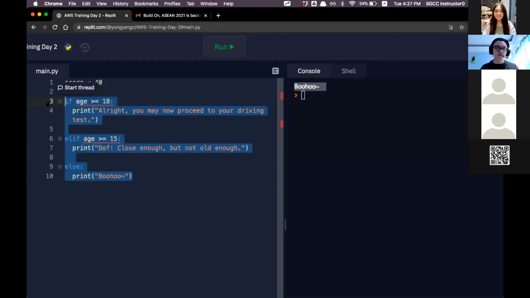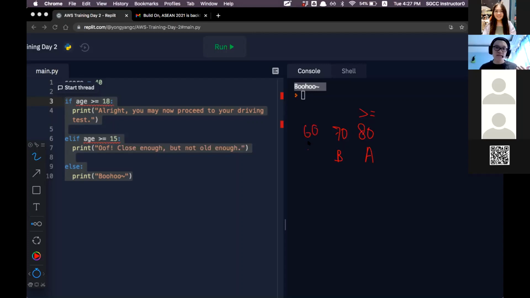We usually go from two different extremes, right? I'm not sure what the grading system is right now, but back when I was still in secondary school, anything that is 80 and above is considered A, right? And then 70 would be B, okay? 60 would be C, 50 would be D. Is that correct?